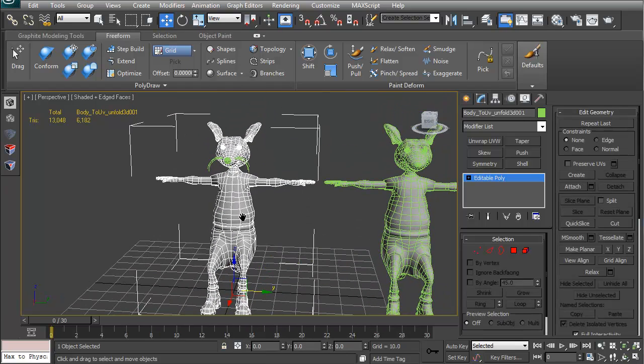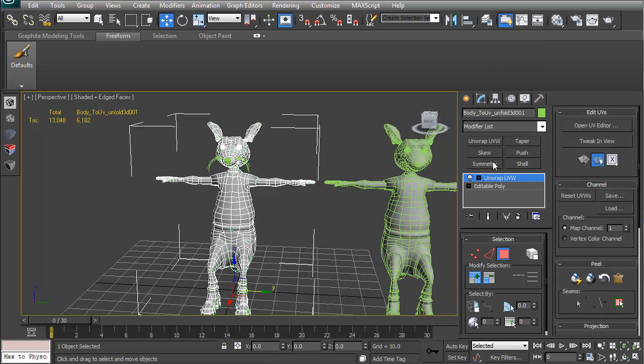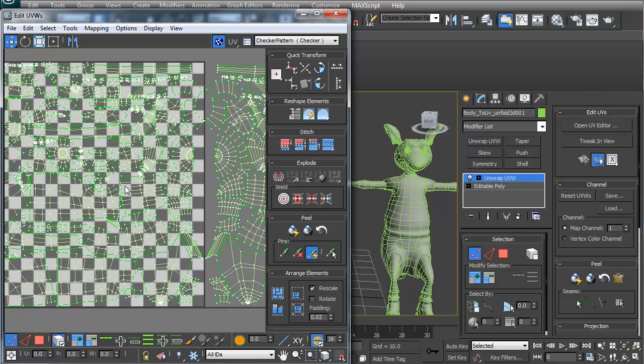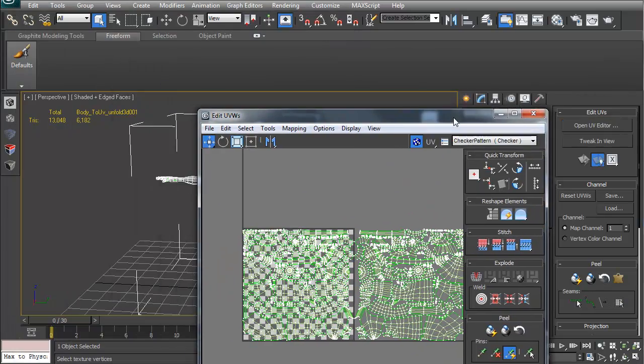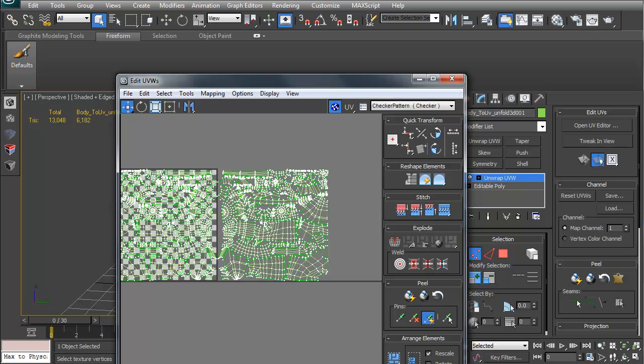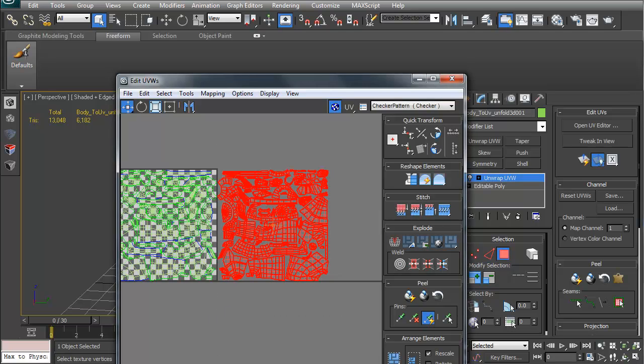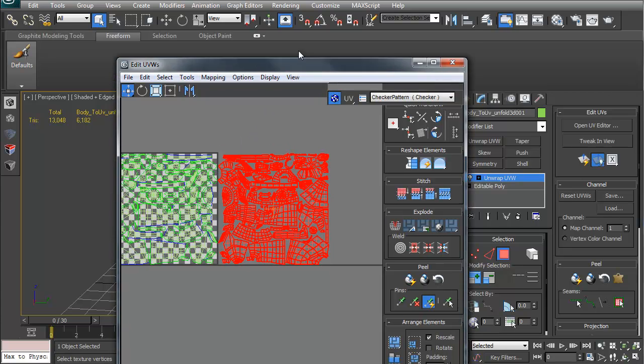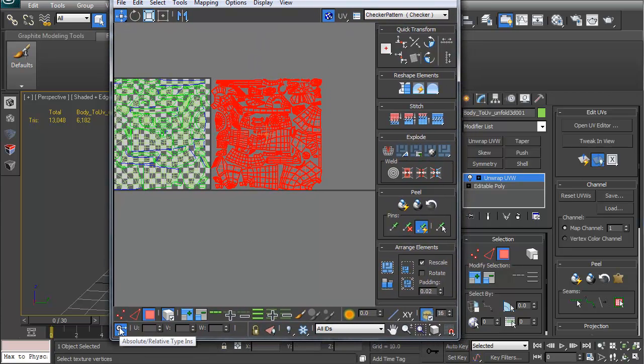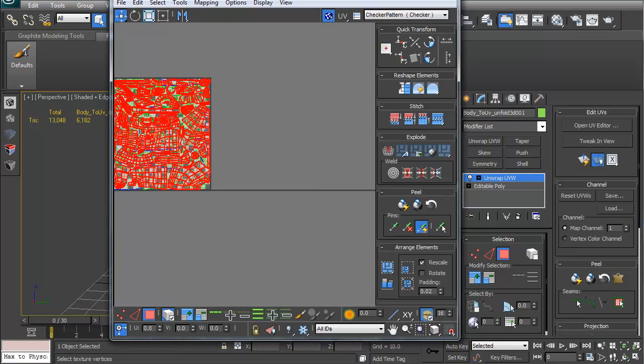Now I'm going to come here to the unwrap and open it up. There's 2 ways to go about this. One being I can put the UVs back like this, select them all. Oops, let me show that. Make sure that this absolute type in thing here is active, hit -1, and then flip it.